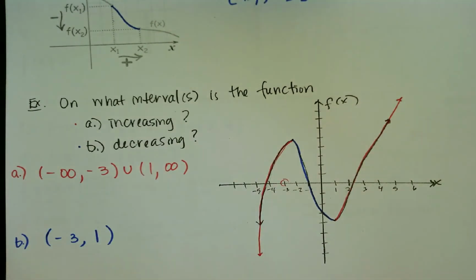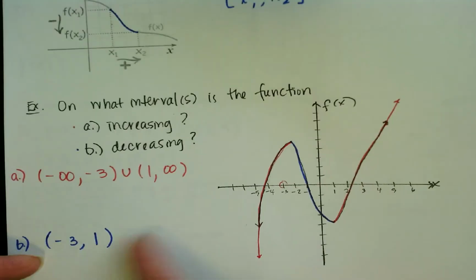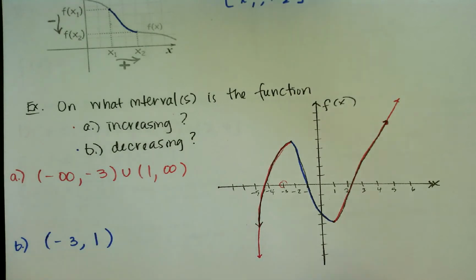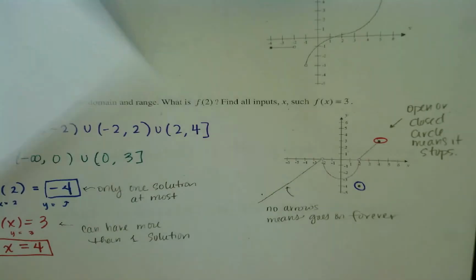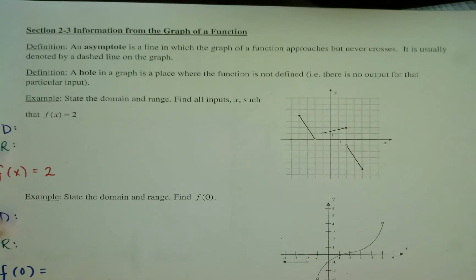So there's your increasing and decreasing, how to read a graph from left to right. Remember, it's the x values in which your graph is going up or going down. All right, let's do some more examples. This is all review from 1050, but I want to make sure we remember it. It's going to be on your homework quiz, could pop up on the final, so just being able to read graphs.